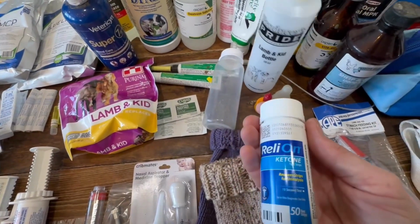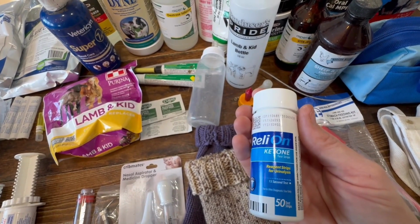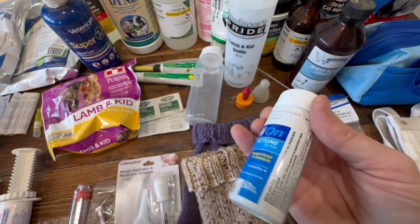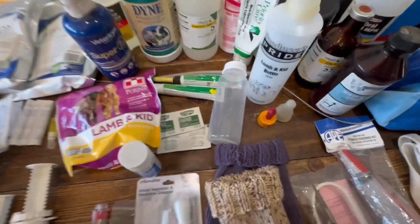Ketone strips are essential to make sure a doe is not having any trouble with like pregnancy toxemia. They do expire, and after they have been opened, I think you can only use them for 6 months. So make sure you watch the date on yours.